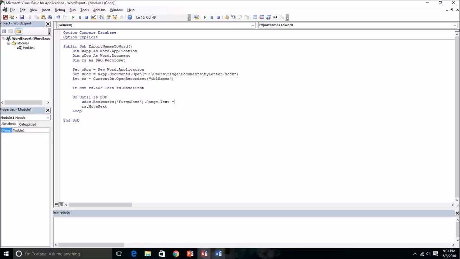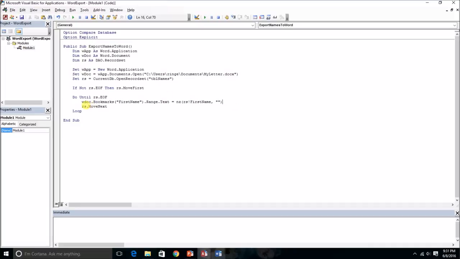Then I can assign whatever text I want, which would be coming from our record set, first name. One thing I should do here is a null to zero on this, just in case the data from the first name is null. I don't want to pass a null value to that text property because that will cause an error. So doing a null to zero, and saying that if it is null, pass in an empty string, will eliminate the potential for problems.